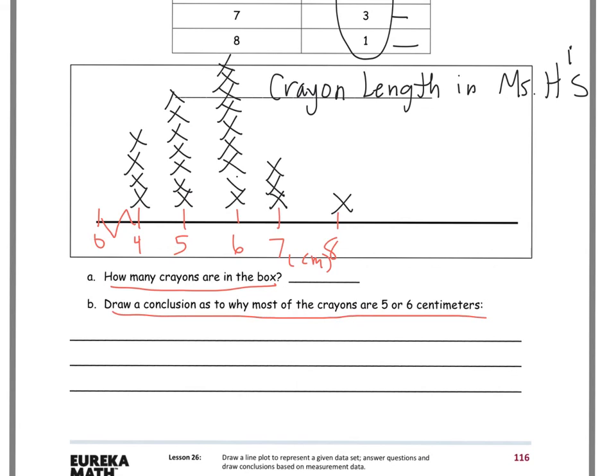And that's up to you. I mean, I'm assuming that all the crayons started at the same length. So if we say that they all started at 8, why are the majority of them here? My conclusion to that is that the majority of the crayons are being used. Because whenever we draw with a crayon, it starts to get smaller because we're using it. So that could possibly be one of the conclusions that you would have, that we're using the crayons so they're getting shorter. Hope this helps.